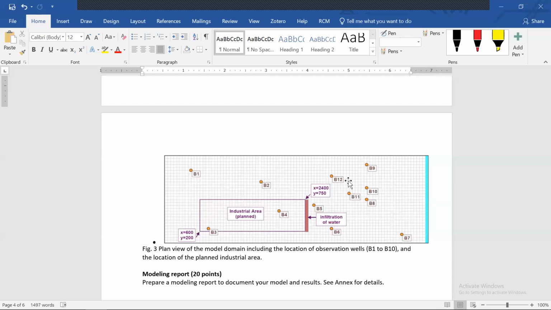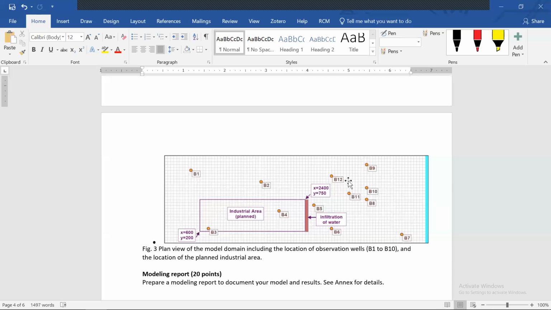The pumping well is here. Again, it's the same problem, what is the Q max. But I'm telling you that we have an industrial area here. Let me make it a little bit bigger so that I can write more details. Again, it's the same industrial area.